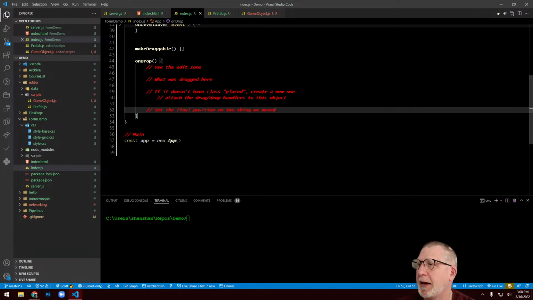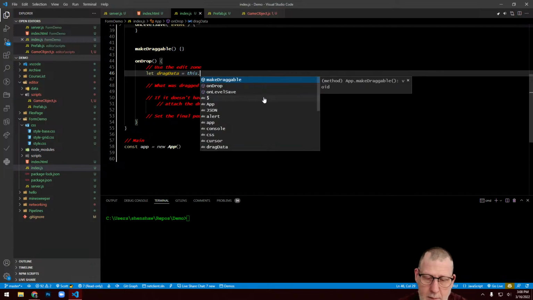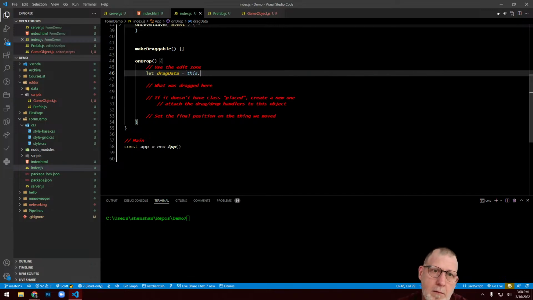Now in order to do that, I'm going to need to use that edit zone, and I'm going to say, you know what? I don't know exactly how I'm going to do it yet. I know it's in the event object, I can tell you that much. So I'm going to extract that draggable data.